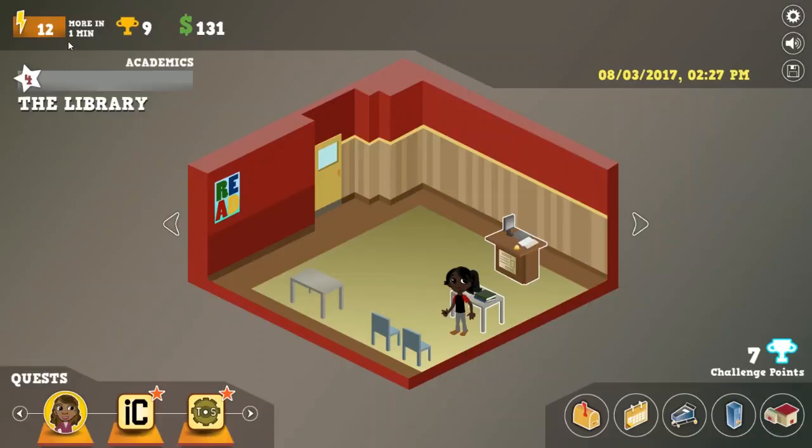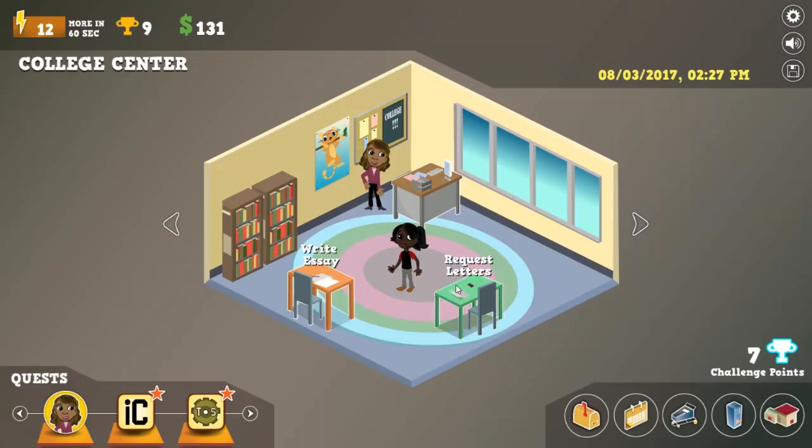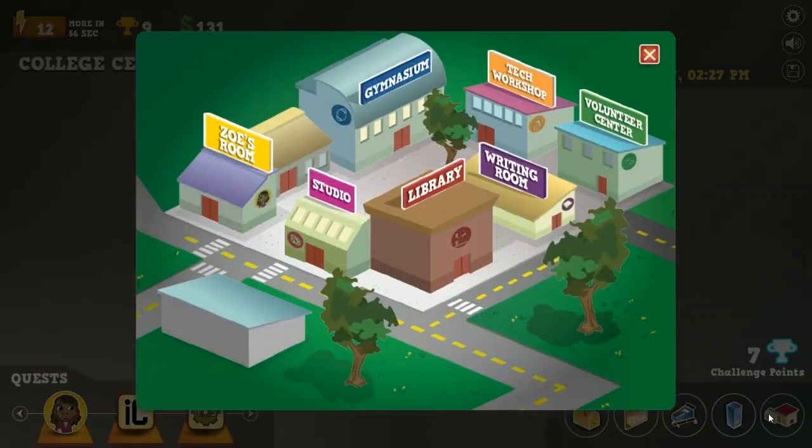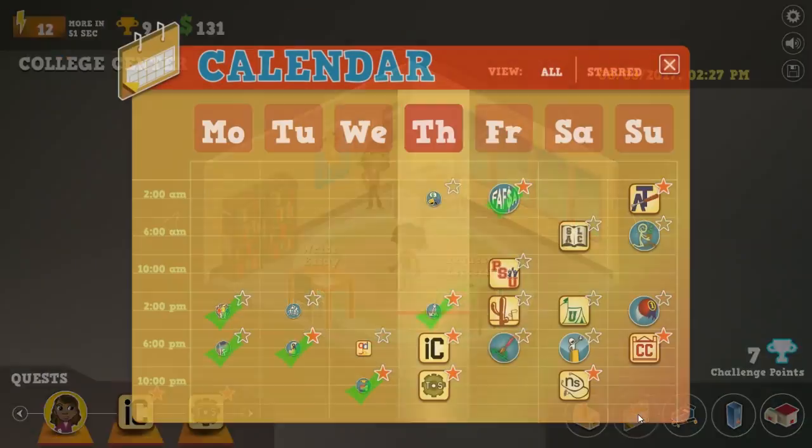Actually, you know what I see? I will get more energy in a minute. So if I get 13... then I will be able to Hi, come on in. Go over here and what do I want to do?